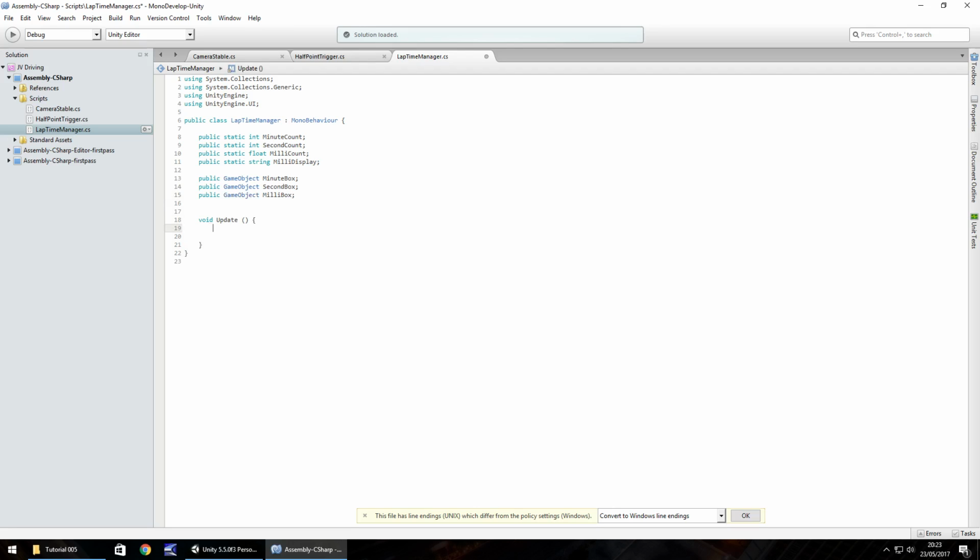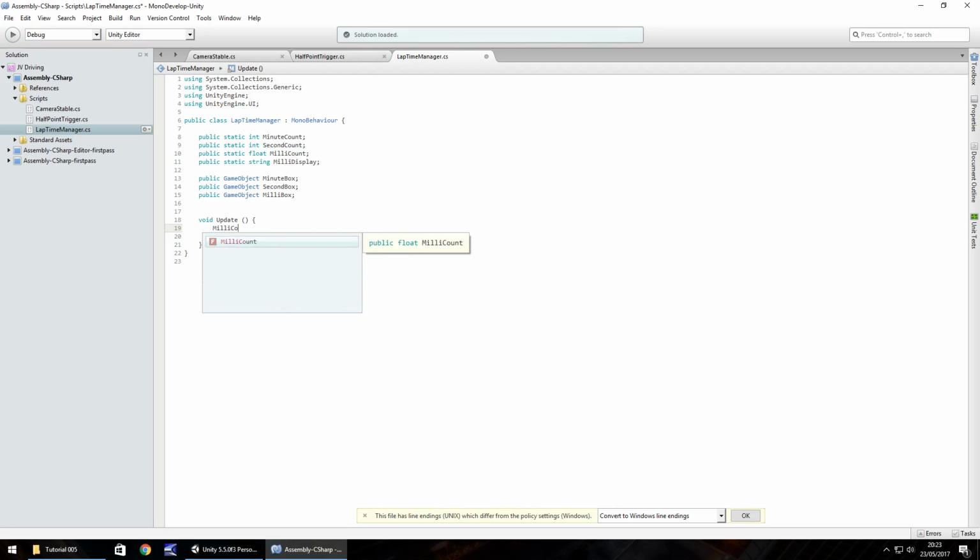The first thing we do in our void Update is make our milliCount plus whatever Time.deltaTime is, but we need to multiply Time.deltaTime by 10. The reason is Time.deltaTime measures game time, and we want it to count milliseconds, so we would just multiply it by 10.